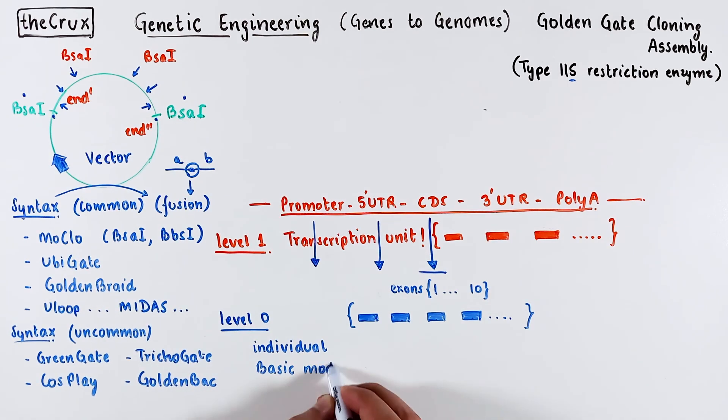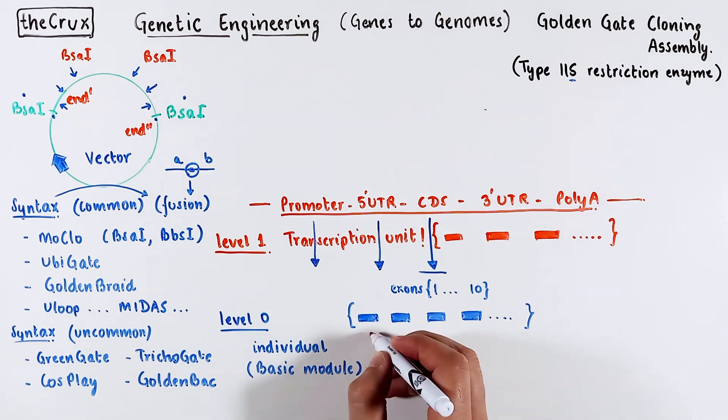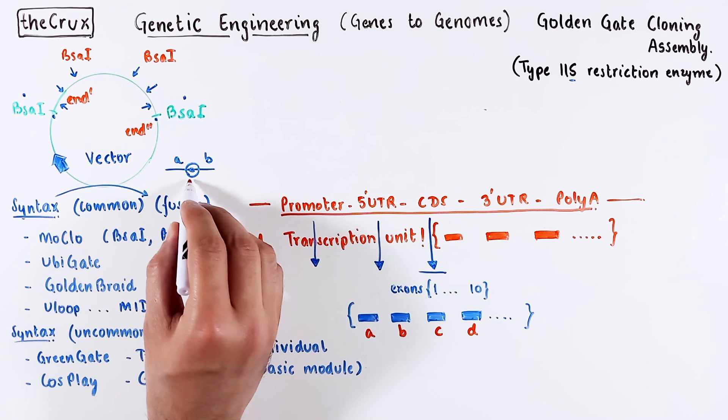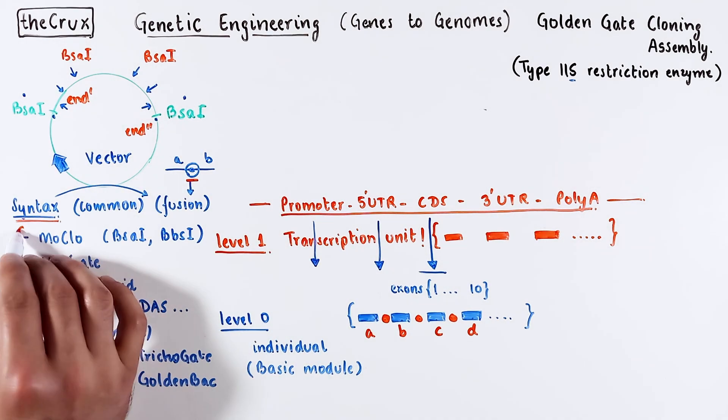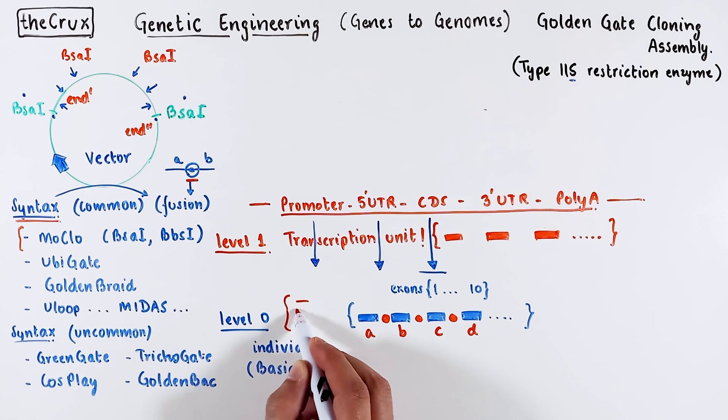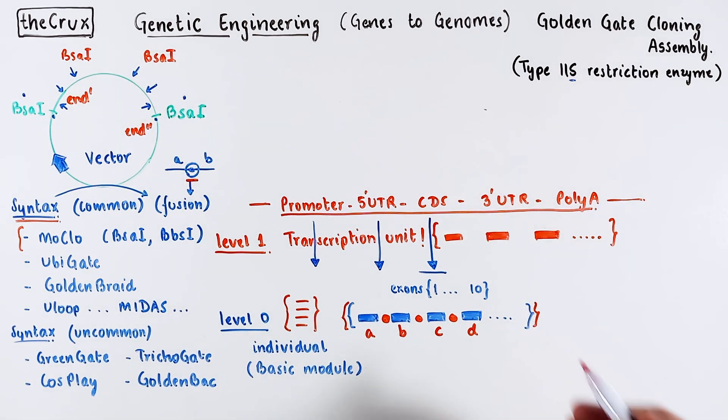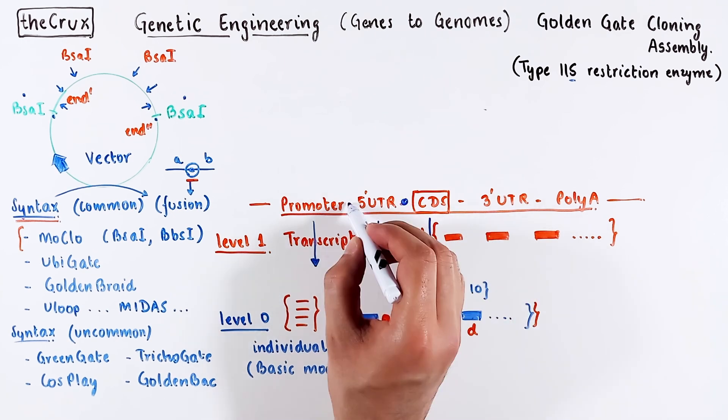You can think of these fragments as A, B, C, D, and so on. Which means you will have multiple fusion points in these fragments. These four letters of overlapping nucleotides across Level 0 MoClo is a fixed syntax. There are specific overlaps that are considered consensus by the scientists.